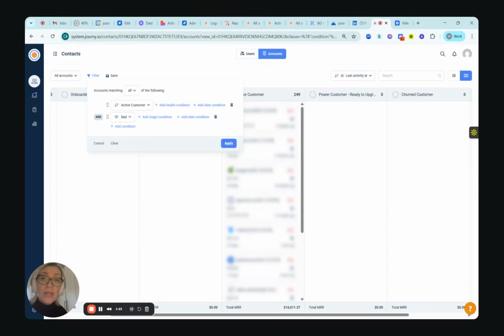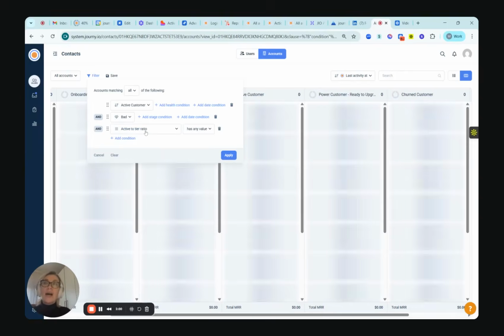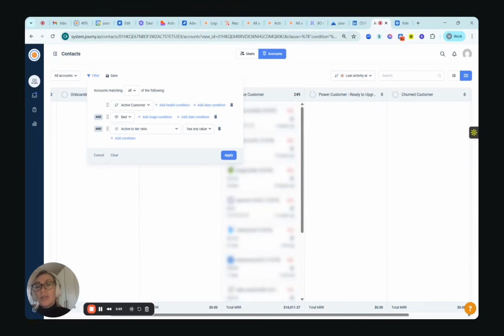The first step is to understand what it actually means for your company that the customers are active. So we said we're finalizing that this is a bad health, and I want to focus only on the ones that are in high churn ratio, that have high MRR potential.